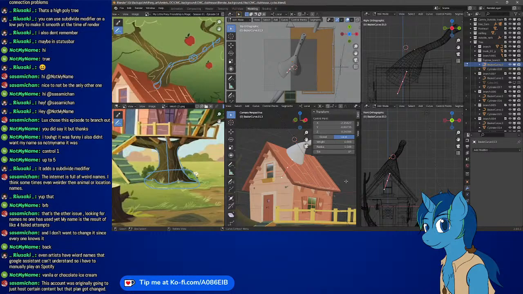Also, vanilla or chocolate ice cream? How about both? Both is good. A little from column A, a little from column B. At those all you can eat buffets I almost always would do the swirl of chocolate and vanilla.